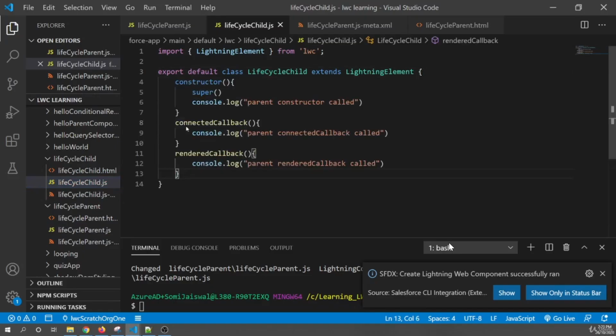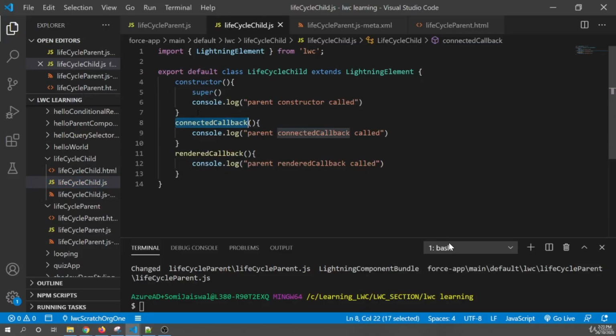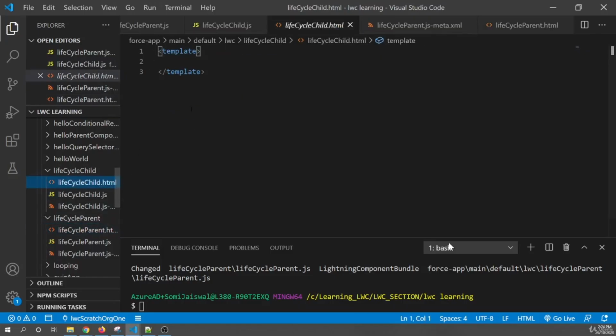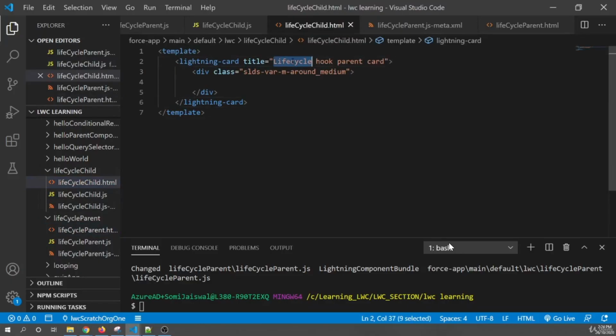These are the lifecycle hooks, and these lifecycle hooks are by default available in each component. So I'll change it to child. This child will render, and I'll take the HTML as well from the parent and paste it as it is, and say lifecycle hook child card.